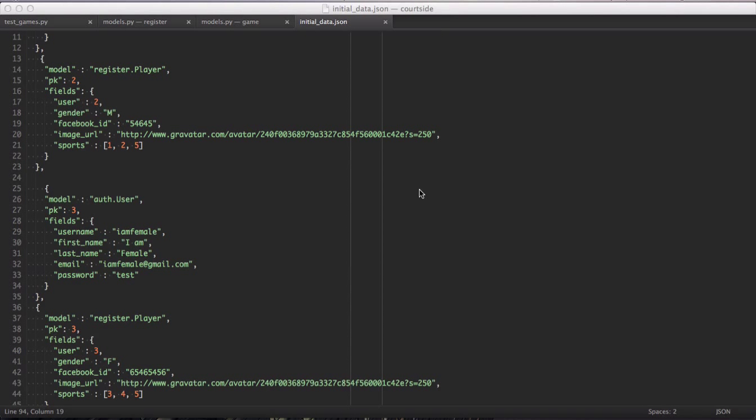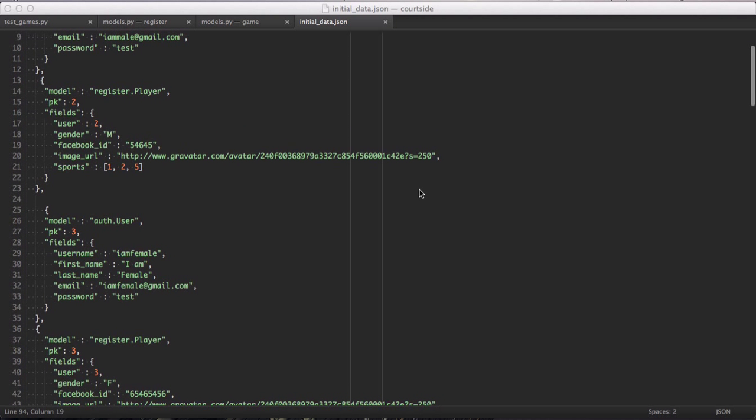In this week's screencast, we'll be introducing Factory Boy. As you remember, last week we used this initial data file that allows us to populate the database with some test data beforehand. This can often be troublesome to deal with. Today we'll be introducing a tool that will by far simplify this process. I'm going to write the factories for each of the models in our current application, and then we're going to rewrite our tests from last week to use Factory Boy.